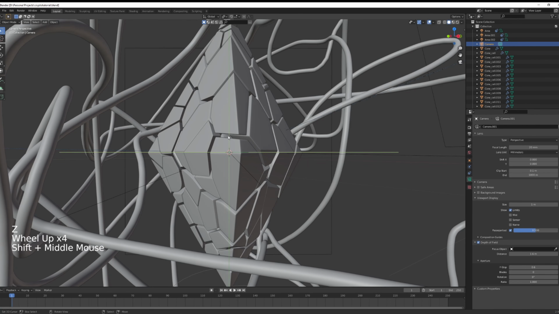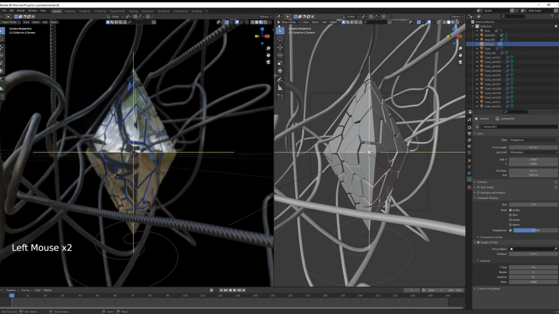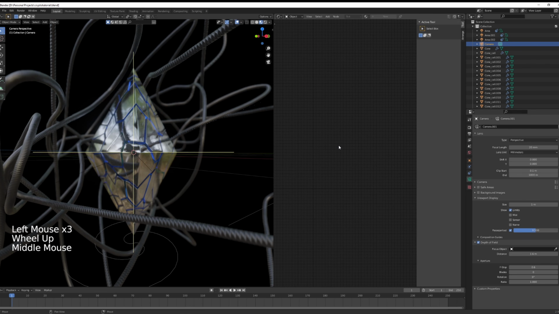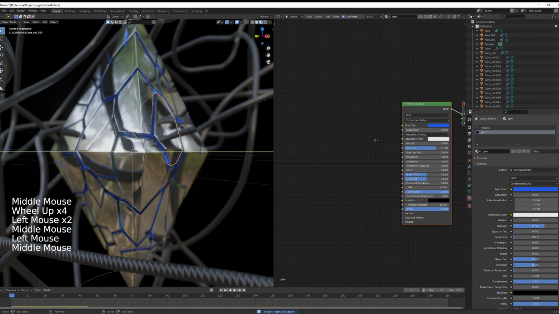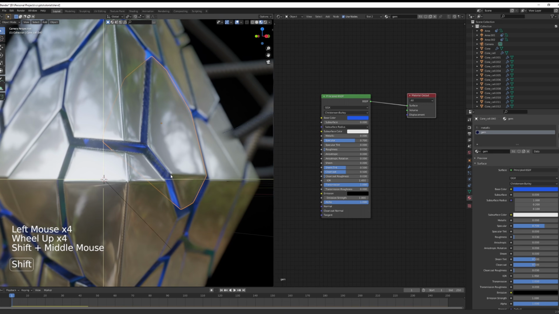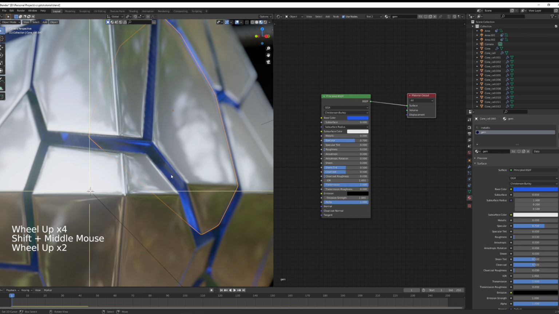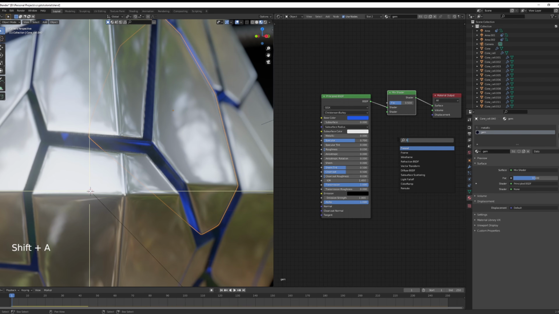Maybe I want to add something extra to the material inside. So I'm going to go back into my shader editor. I'm going to choose one of these triangles, and I'm going to choose the gem. For the gem, I'm going to do something that I did a long time ago. I'm going to add a mix shader. I'm going to pop it right there. I'm going to add a Fresnel, I don't know how it's called, and connect it to the factor.